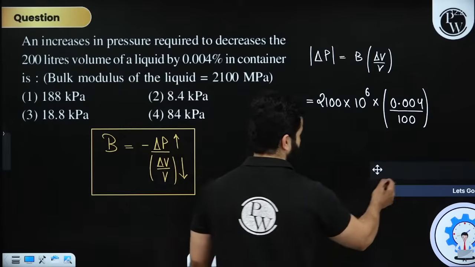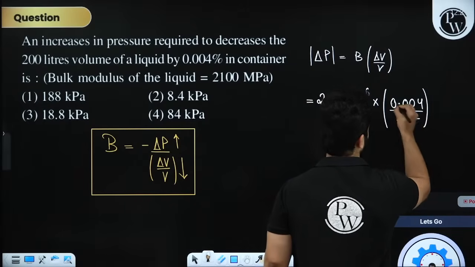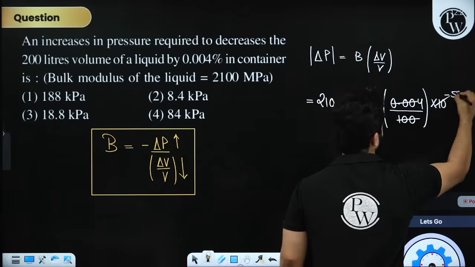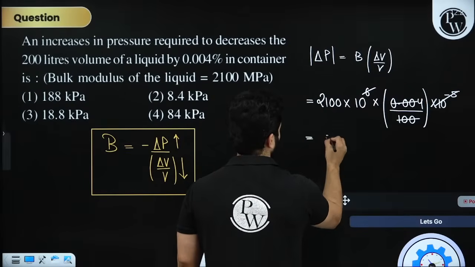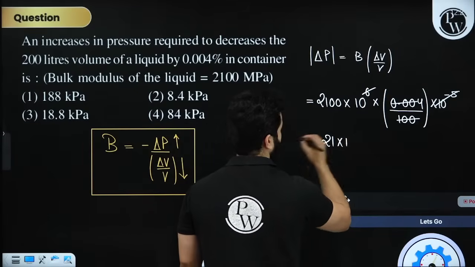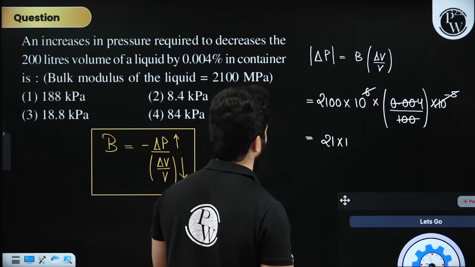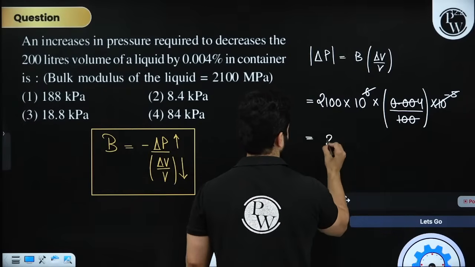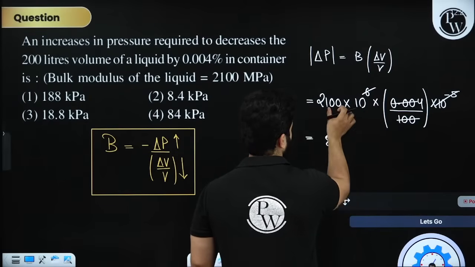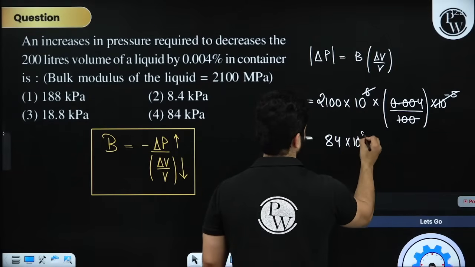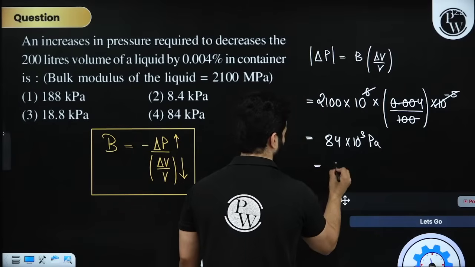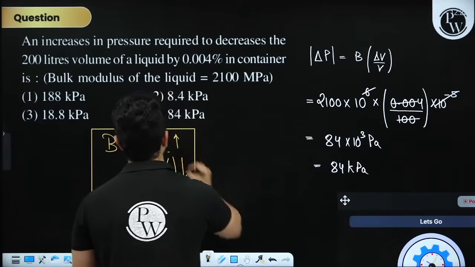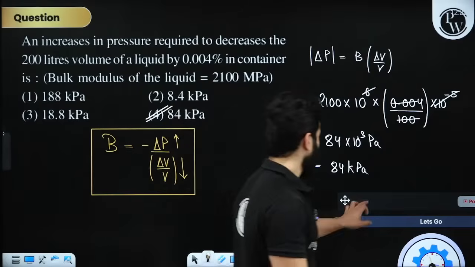All right, so this will become, my dear friends, you have got 2 zeros, you have got 3 zeros, that means 10 to the power minus 5. We can cancel these 5 zeros from here, and I am getting 21 times 10 to the power... I have got one more thing, I have got 4 also, right? So let me multiply 4 with this. So this will become 84, and then I have got 3 zeros. So you can write down 84 kilopascals. 84 kilopascals. So fourth is the correct answer, my dear friends. Fourth is the correct answer.